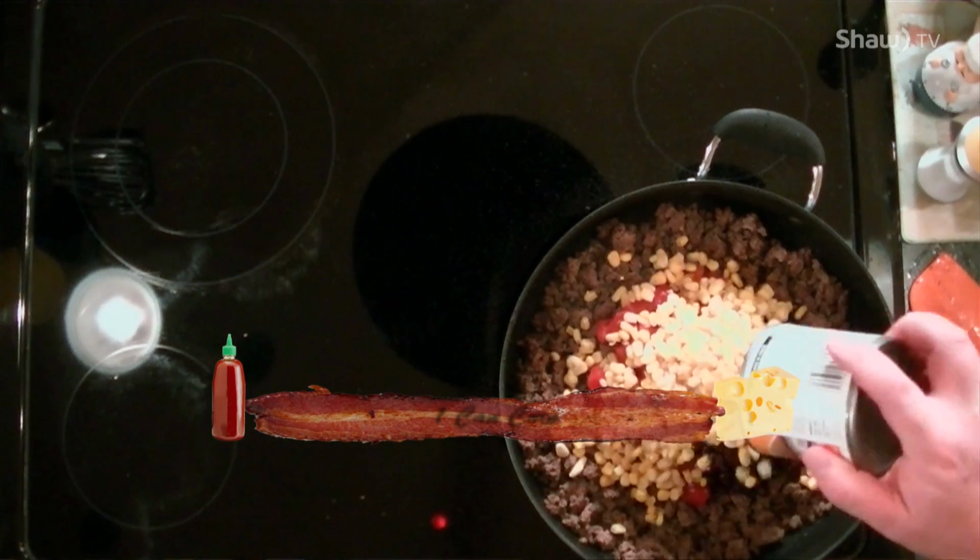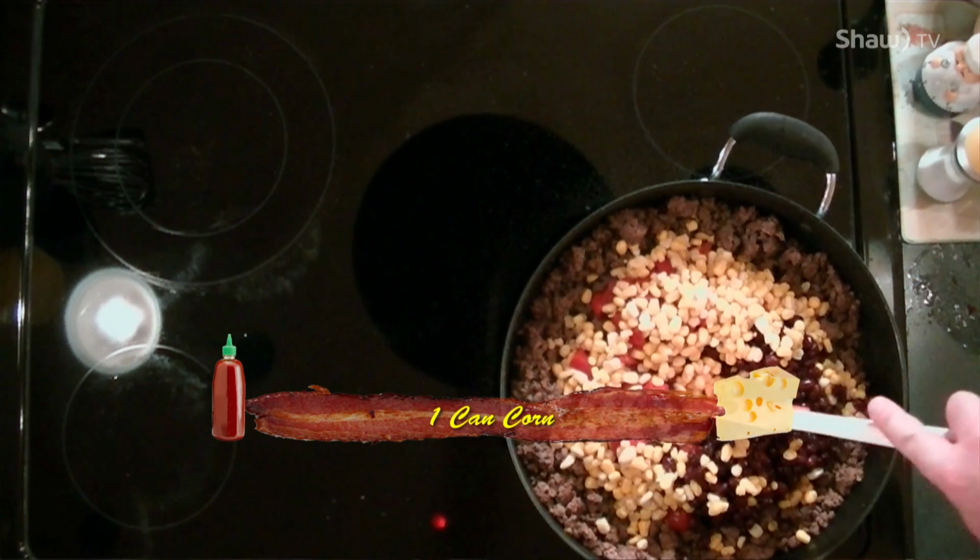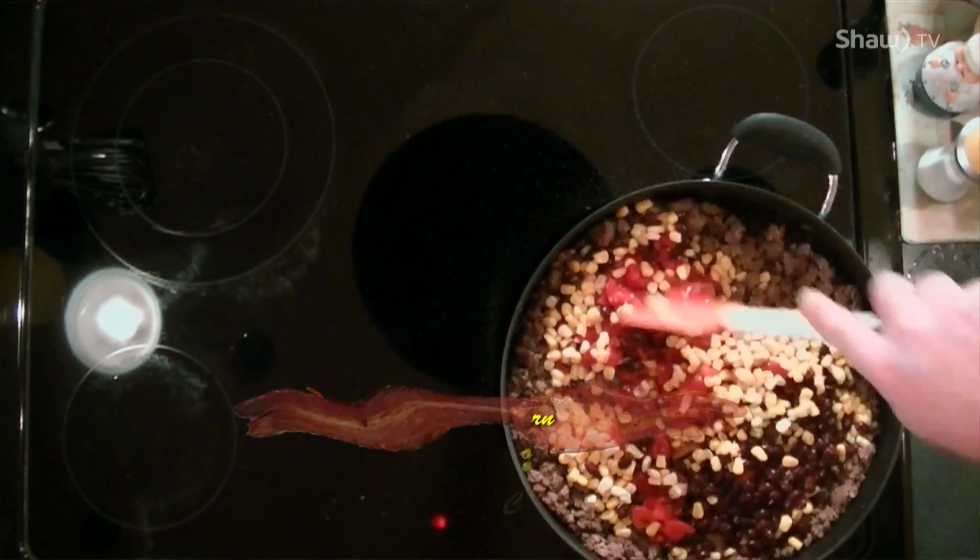And then we're going to put in, I love this, there's nothing more Mexican than corn. Or they call it maize. Maize. Sorry, not mace. You don't want to put mace in there. No, it's maize. But corn is what it is. And we're going to put the corn right in just like that and get that moving around.